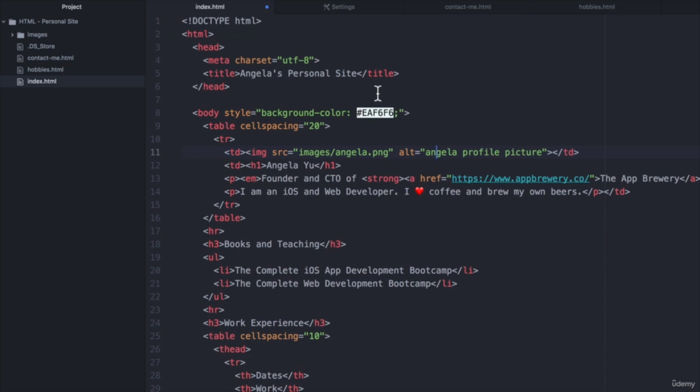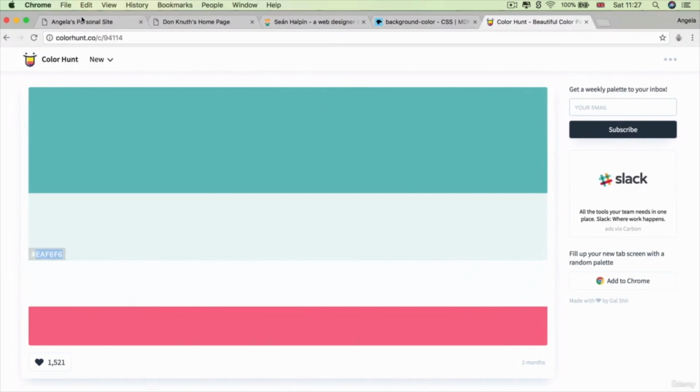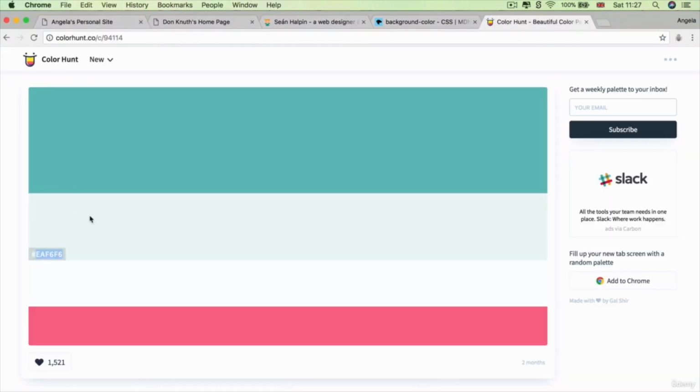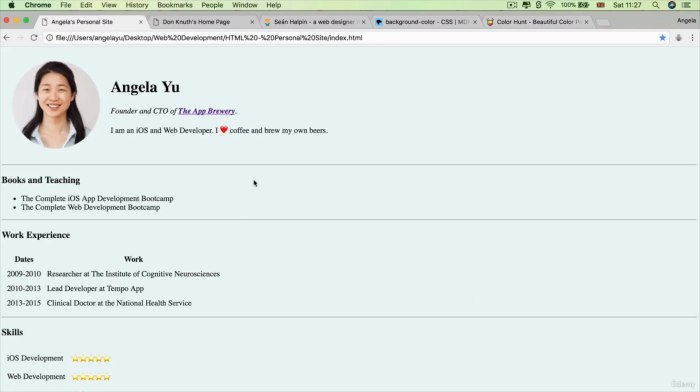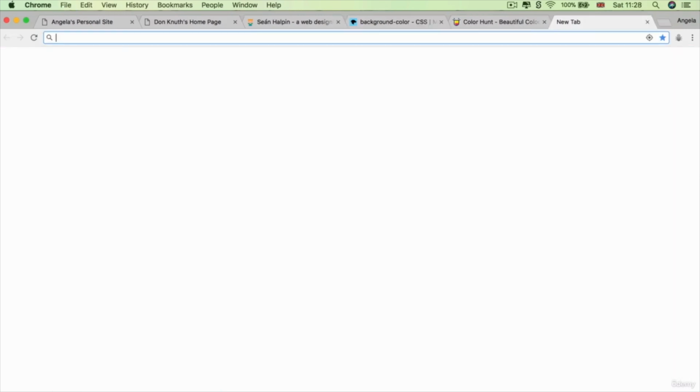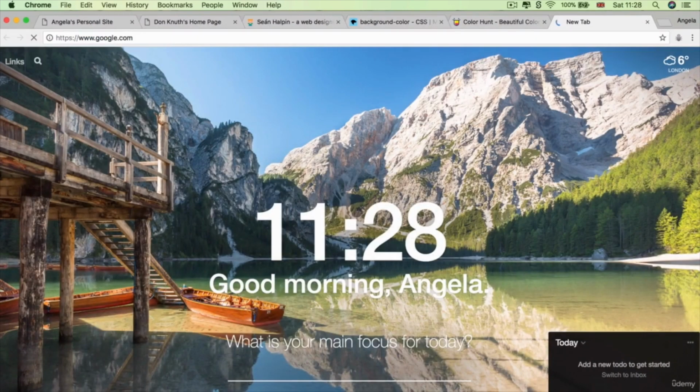So let's go ahead and hit save and go back to our website and hit refresh. And you can see that beautiful light green color is now showing across our web page. So the other question that you might have is, how can I figure out which colors I can use just by specifying the name of it, and which ones I have to use as a hex value? Well, again, let's head over to Google, and we're going to look for an answer to our query.